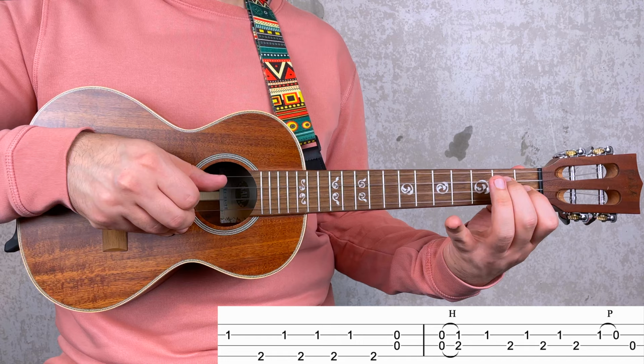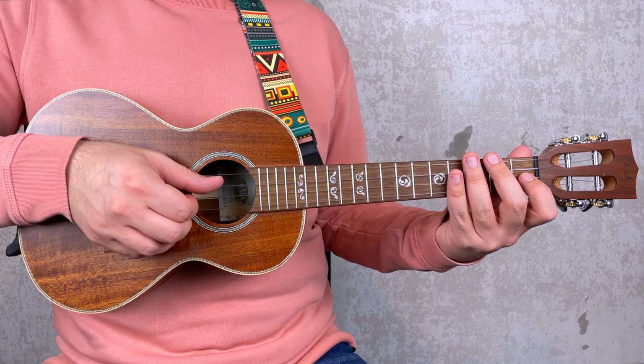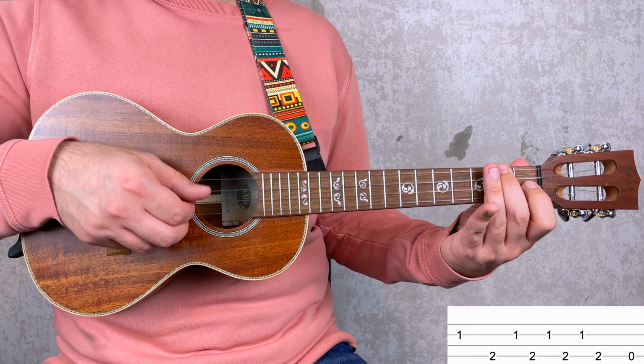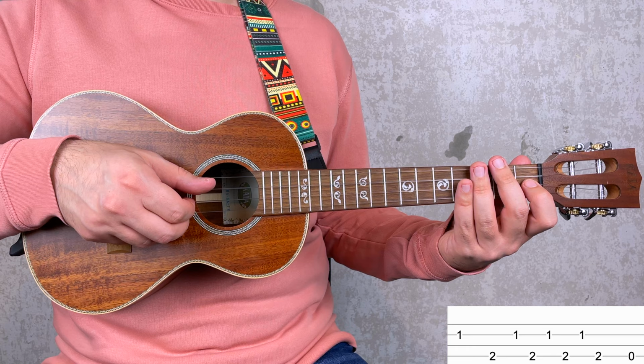and now let's work on the 3rd measure. The 3rd measure is very similar to the first one, so if you want, you could actually just play the 1st measure again. However, the 3rd measure goes like this: 1 2 1 2 1 2 1 2 and 0. All together, 3 4.